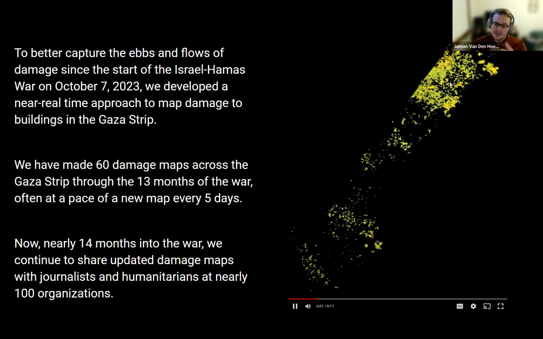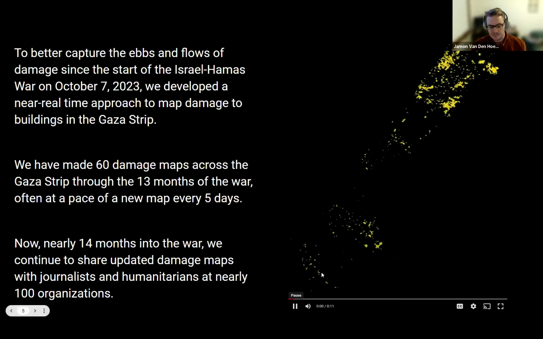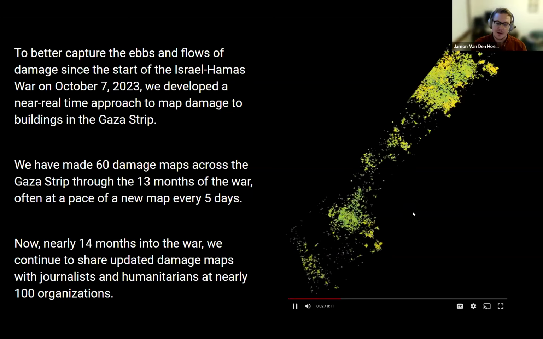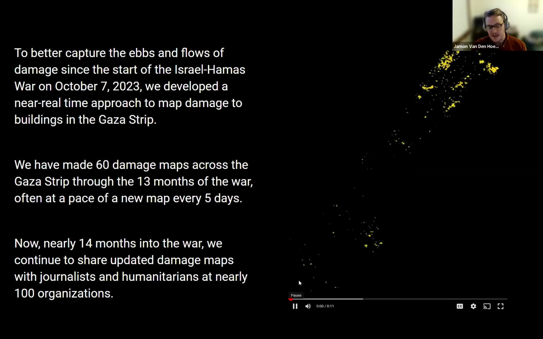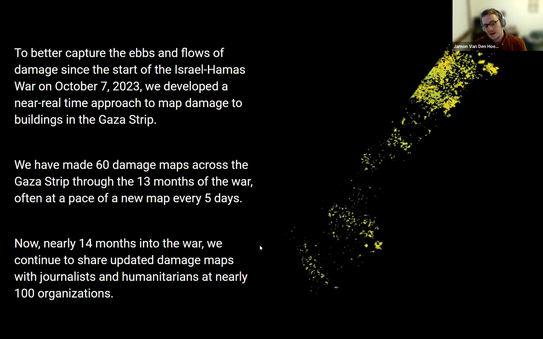And then later, and that's the yellow tones here, that's the light green tones. As we go later into the war, 12 months later, we see more in the south where my cursor is, if you can see that, the blue colors, for example. But that speed, the rate at which the map is filled up with damage is extremely unique to Gaza. There's really no precedent to see this pace of damage over such a short period of time, and then to sustain it as well, right? 12 months in, we're still seeing many of these same places being hit.